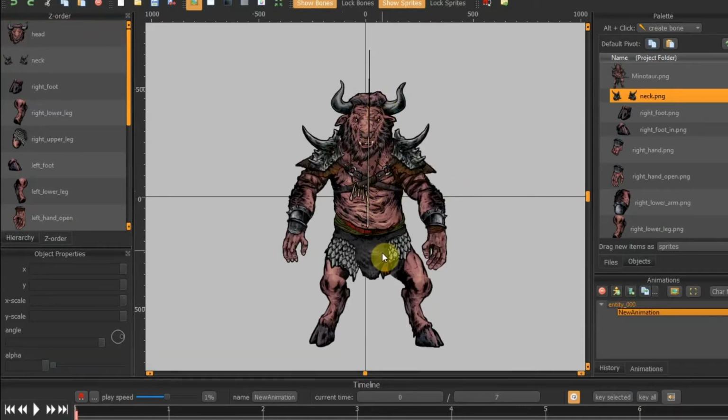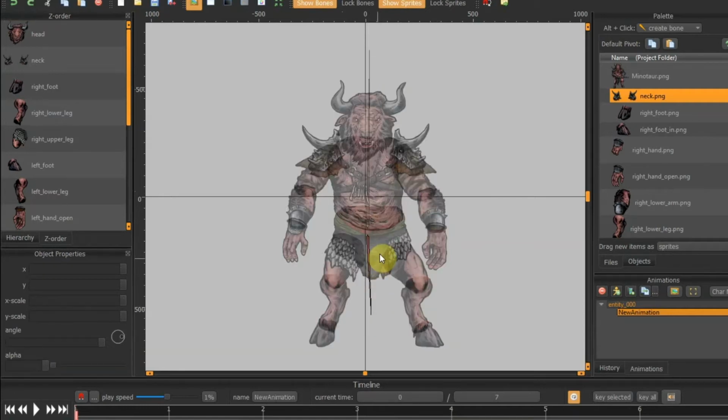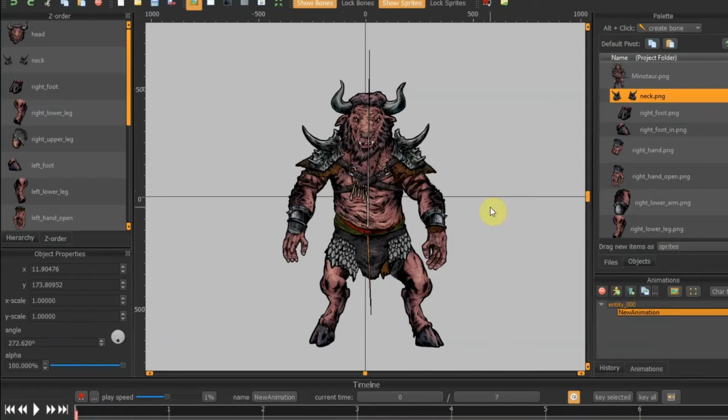Now, the spine becomes one of my centers, basically the backbone of the whole creature. But the lower half I want independent, so that all stems off of the groin. I make that, and then I attach the groin to it. Now the rest of my pieces on the upper half are going to branch off of the backbone here, so I select the backbone.